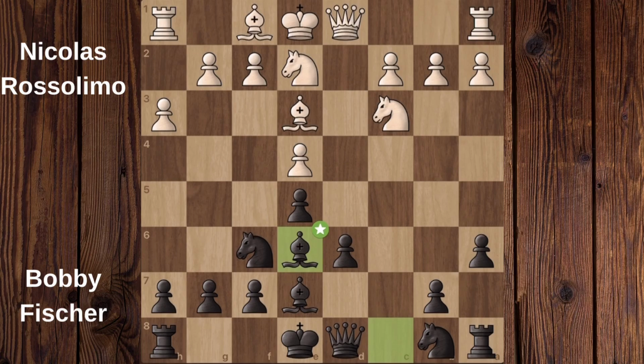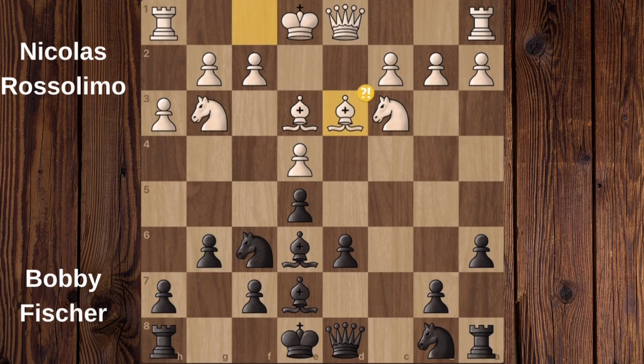Developing the bishop and increasing influence in the center. One of the best moves. This is the strongest option. There were worse moves, but also something much better. This is not the right idea.